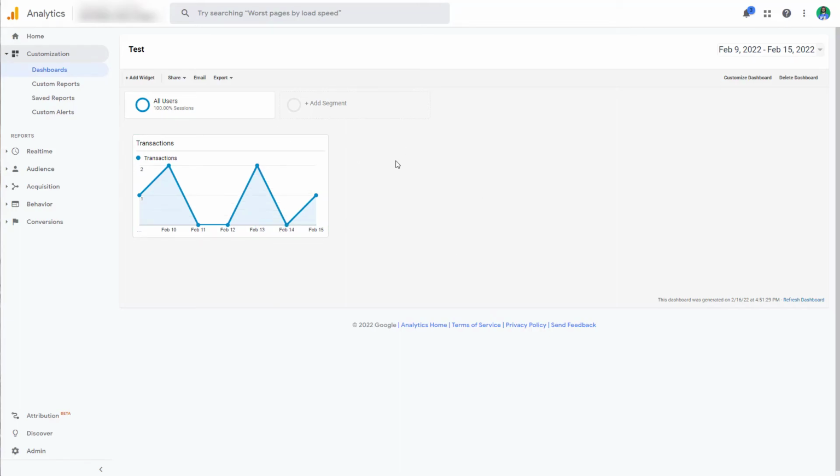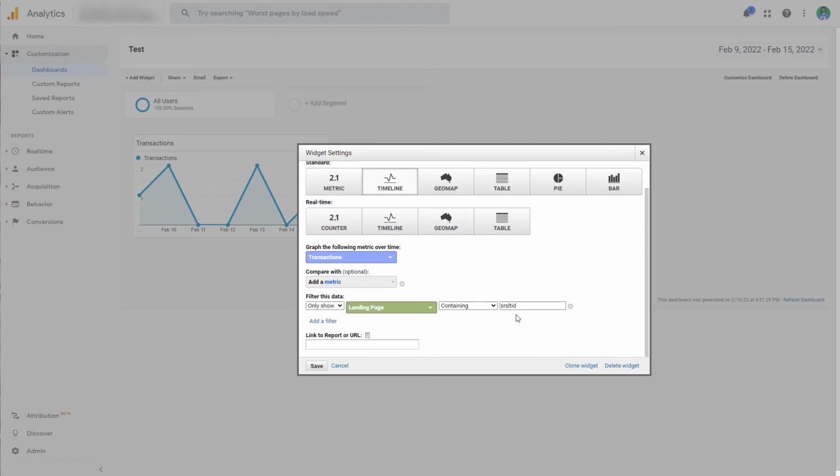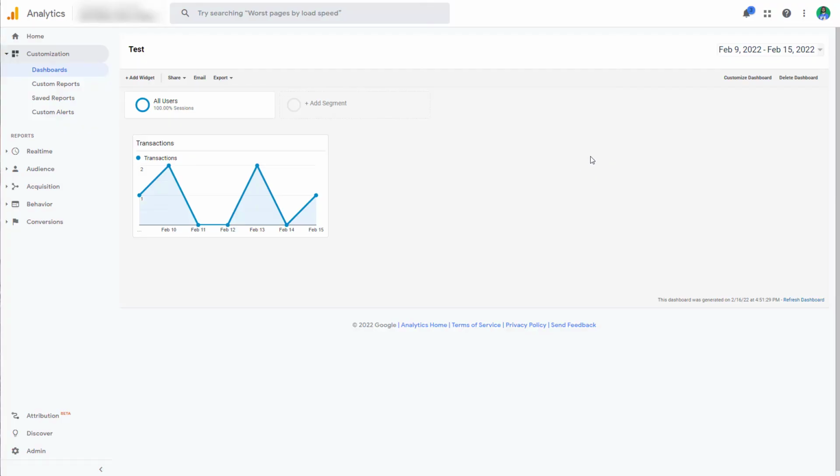And now you can create lots of different widgets with the same filter. So the only filter that you need to pay attention to is the landing page filter, and that you choose SRS LTID. That is what identifies the landing page as a click from free listings. And if that then converts, then this is triggered in the URL. And that is how you set up conversion tracking for free listings on Google Shopping.